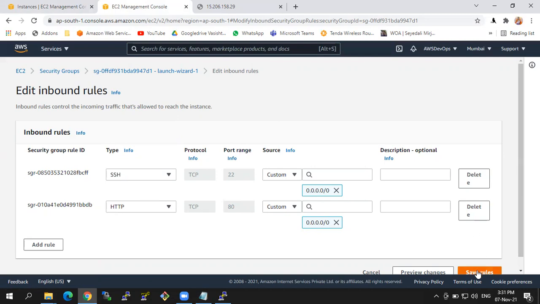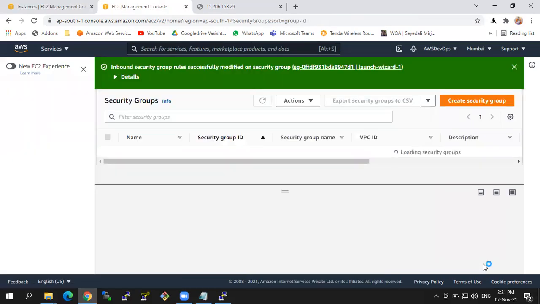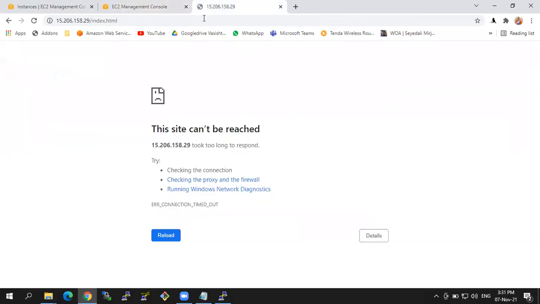Now the source should be 0.0.0.0/0. What is the meaning of this? Any IP can access this machine and this HTTP service. So save the rules. Now if you refresh, it will work.